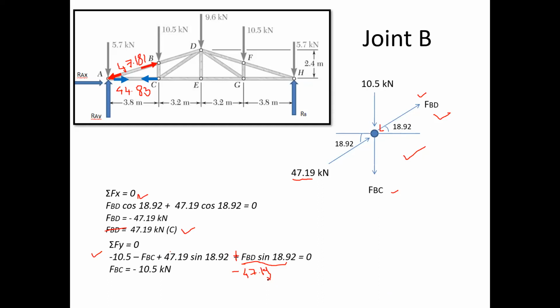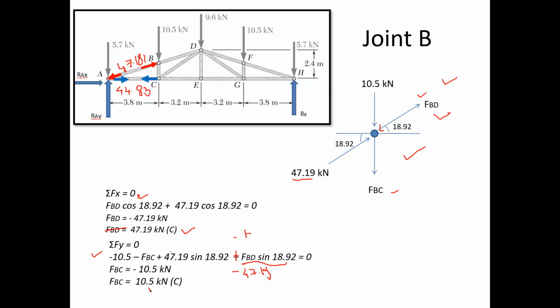Okay. So either you put here minus 47.19 or you write down the equation as it is, that is minus FBD. But here we are observing this original diagram, that is the free body diagram, means we will be using the same diagram and we'll be putting here plus FBD according to our assumption. But afterwards we found that it is minus 47.19, means we put here a minus sign. Okay. So here you are getting FBC as minus 10.5 kilonewton. It means that it is compressive in nature. It is compressive in nature. So you will be showing these values, that is FBD as 47.19 and FBC as 10.5 kilonewton compressive.